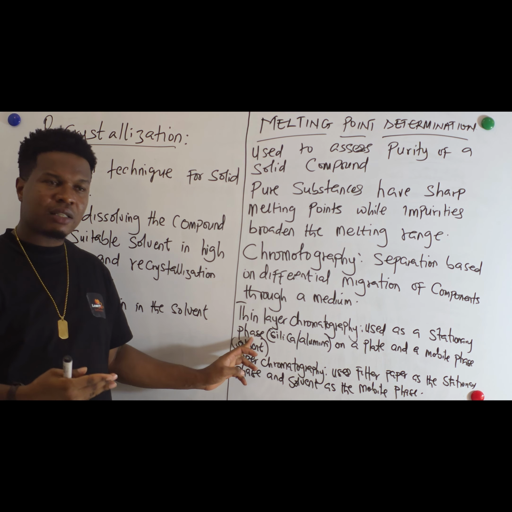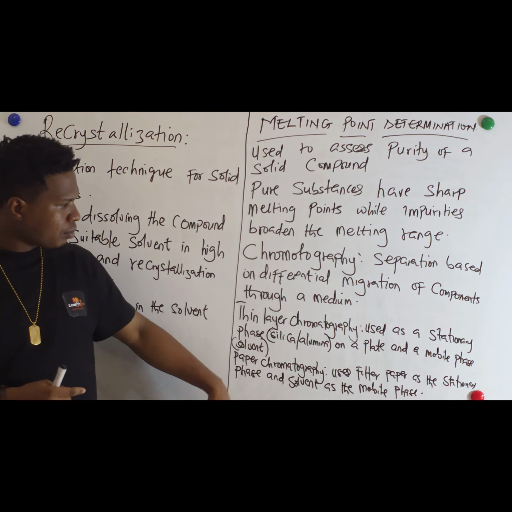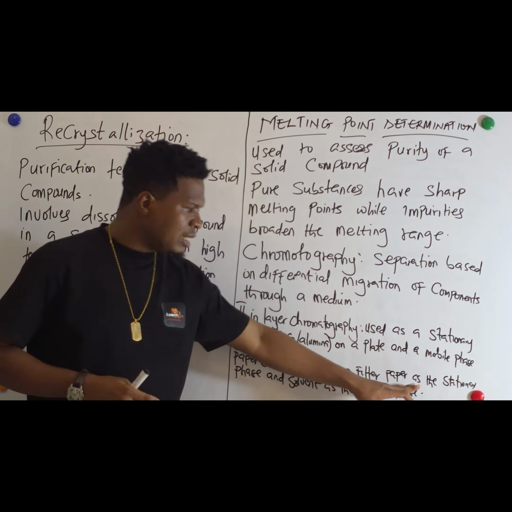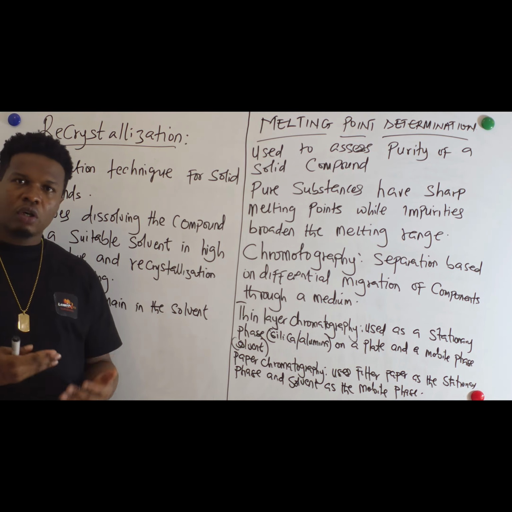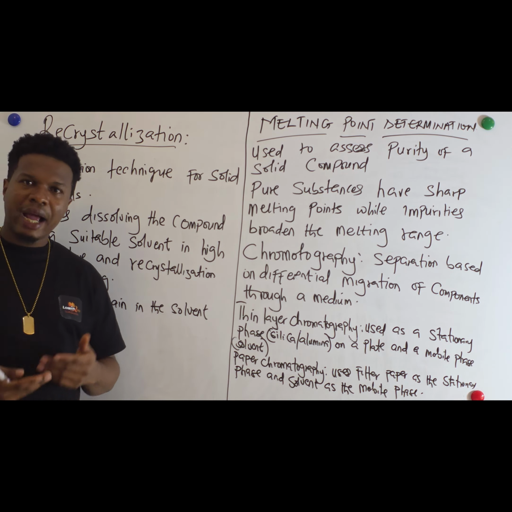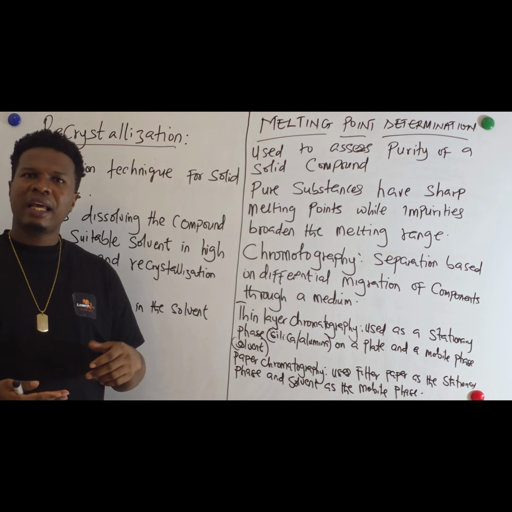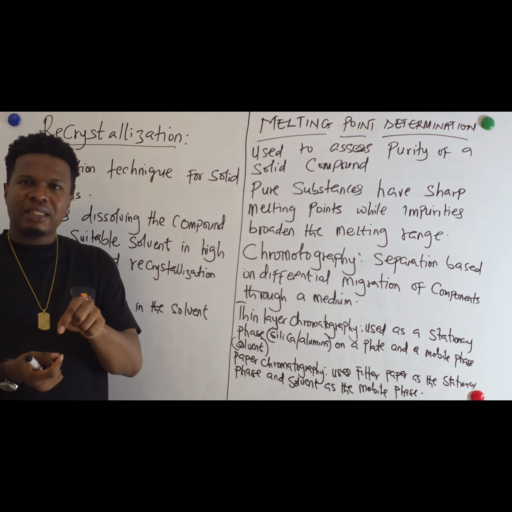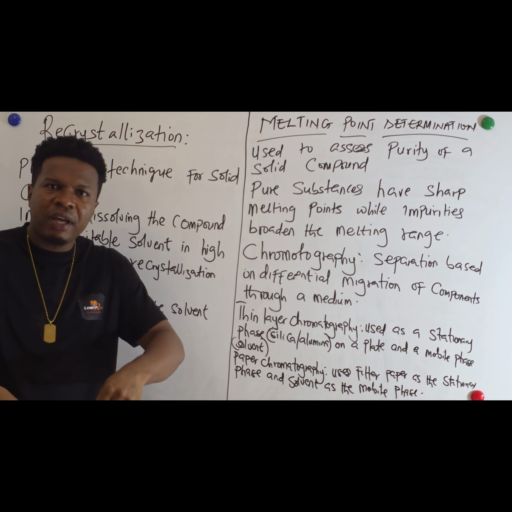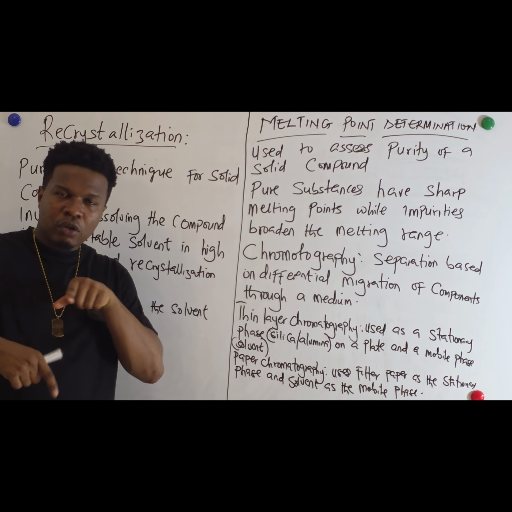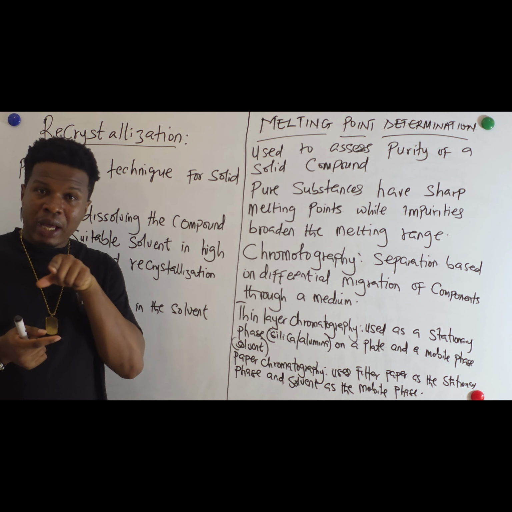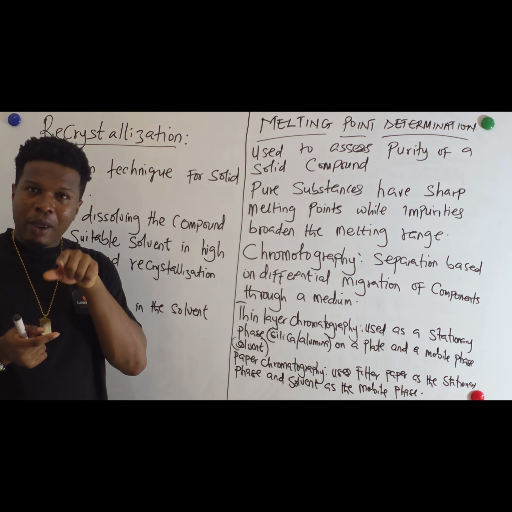The next one is paper chromatography. Of course, this one uses filter paper. This is the most common. In secondary schools, in high schools, you should know about this. You use your paper and mark up your line, then put the component you want to separate and soak it in the solvent, at a point close to where the ink or the color you want to separate is.